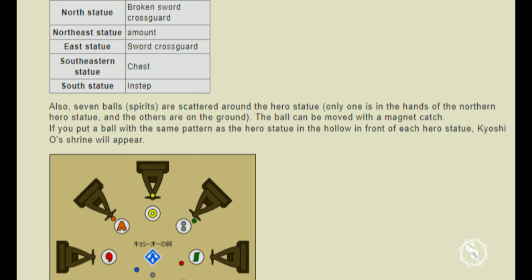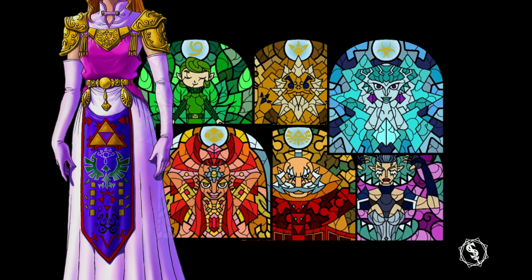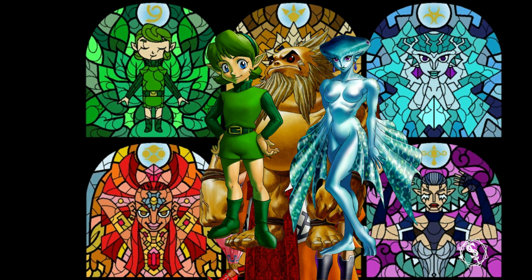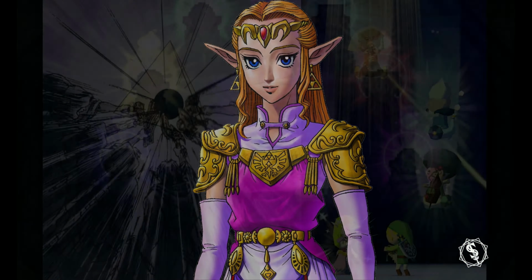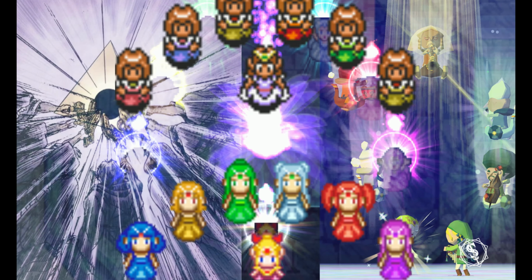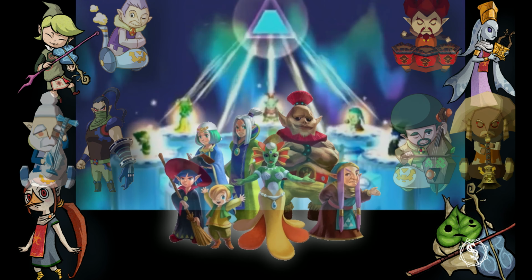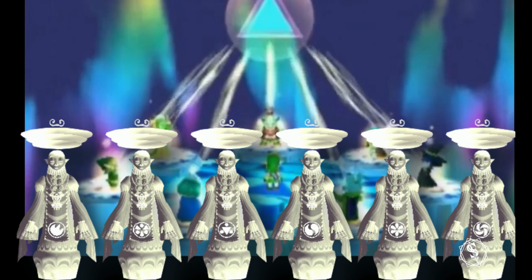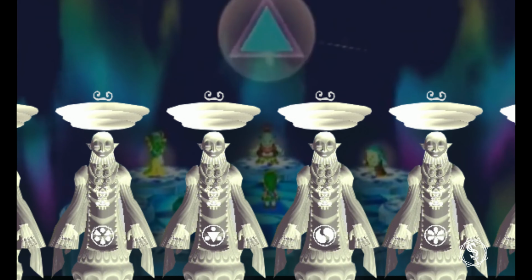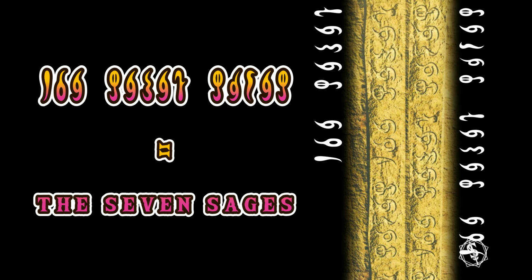The Seven Sages have been a recurring theme in Zelda games, most notably those featuring in Ocarina of Time. But the Seven Sages are also referenced, albeit in differing incarnations of race and gender, in A Link Between Worlds, Link to the Past, Spirit Tracks, Wind Waker, Within the Castle, and even hinted at in other titles like Twilight Princess, where 6 sages feature in the game. Why 6, you might ask? Well, that's because in that incarnation, the sages did not include Zelda, who usually rounds out the 7th sage. Assuming the translation is correct, we can tick one suspicion off the list as confirmed.